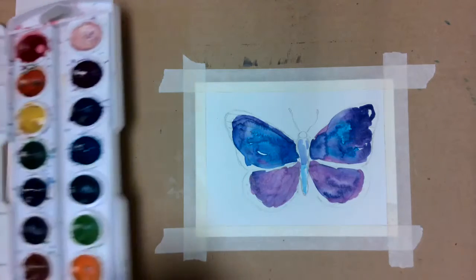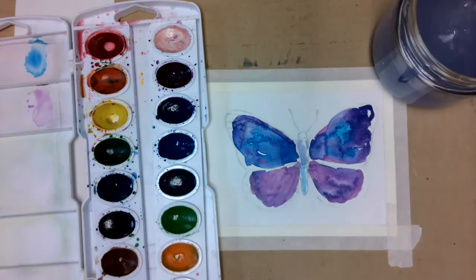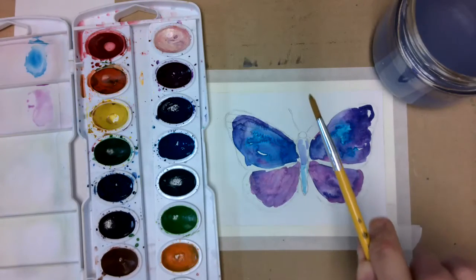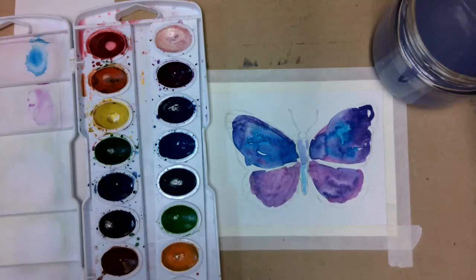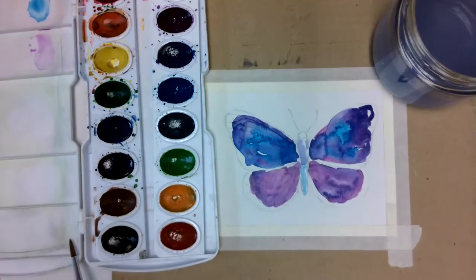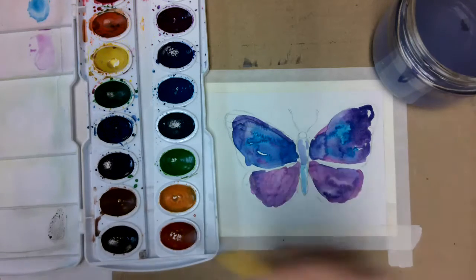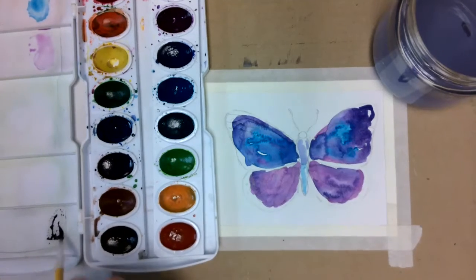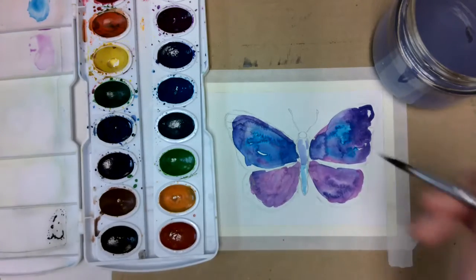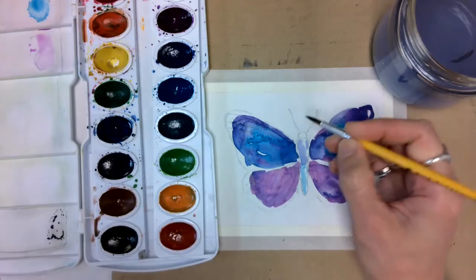Okay, so next one, I'm going to put back my water right here, and I'm going to change to a smaller brush. Okay, and we are going to work on the black. All right, so the black, I always have the black in one certain area. Okay, so here, let's take a little bit of black. All right, a little bit of water, a little bit of black. Okay, so first, I like to start with the head.